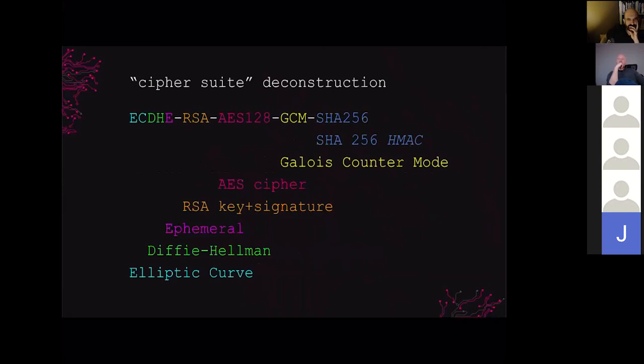So this is a breakdown of a cipher suite that combines all of the things that I have talked about up to this point. Now you can look at one of these cipher suite declarations and reason about it pretty easily. When you see a cipher suite like ECDHE-RSA, you're talking about elliptic curve Diffie-Hellman ephemeral, with an RSA key and signature for the authentication of the session, and then AES-128 block cipher communication is being used for the actual cipher stream, and the mode for that AES encryption is Galois counter mode as opposed to CBC, cipher block chaining, and then for the message authentication of the blocks, you're using, in this case, SHA-256.